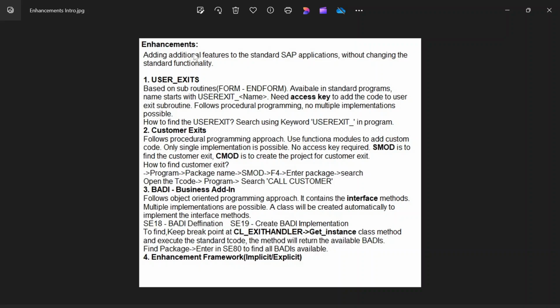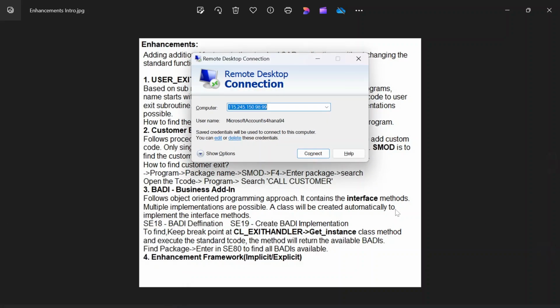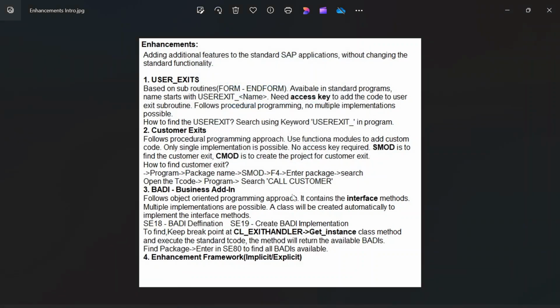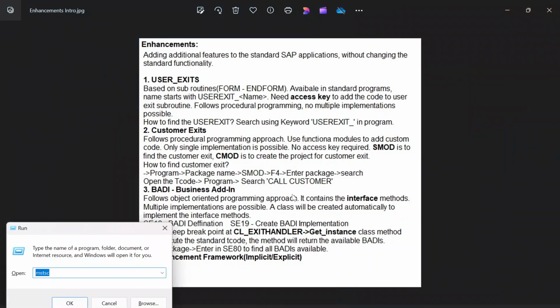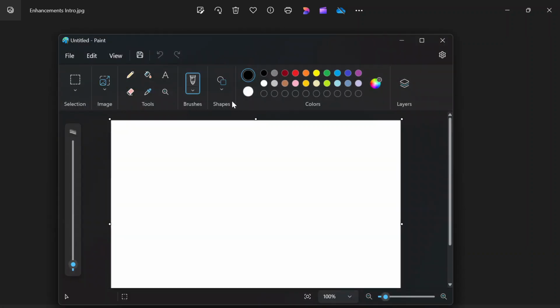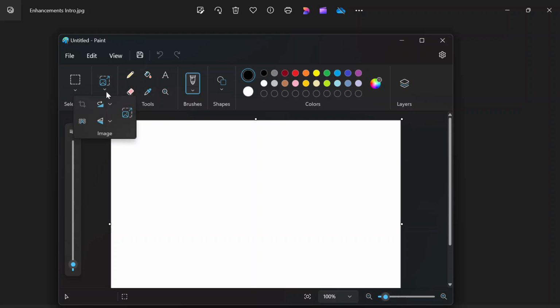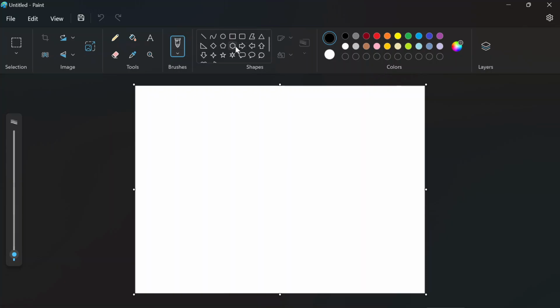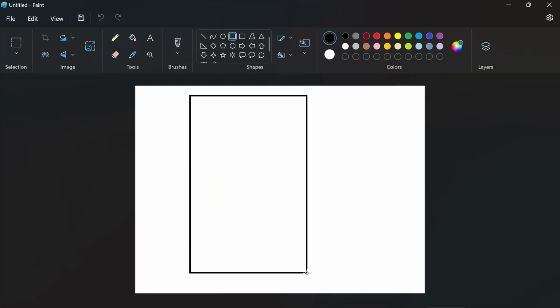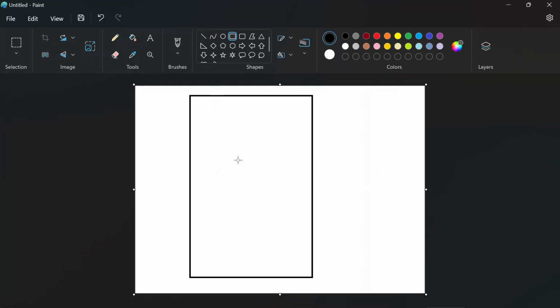So what do we mean by enhancement? If you see, SAP provided these enhancements like hooks in between the standard program. If you assume this as a standard program with thousands of lines of code, what did SAP do?